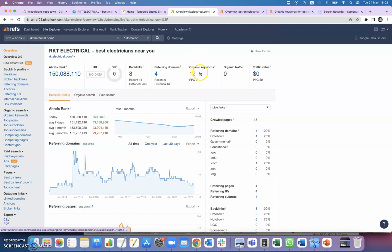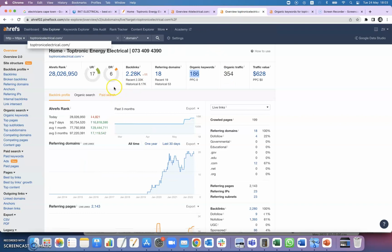At the moment, Google is picking up 12 organic keywords from your website, and this is really a number we'd like to get a bit higher. And that relates back to the content on your website. So if you have more content, then Google will be able to extract more keywords. So the combination of these numbers is really reflecting why you're getting zero organic traffic at the moment. So no one is really finding your website from Google, which is unfortunate because you've got a nice looking website and you really want people to find it and then of course become customers at the end of the day.